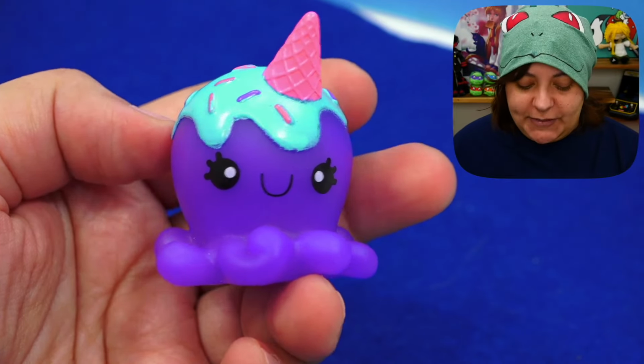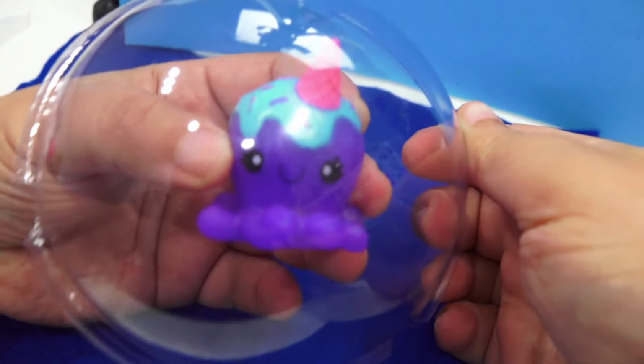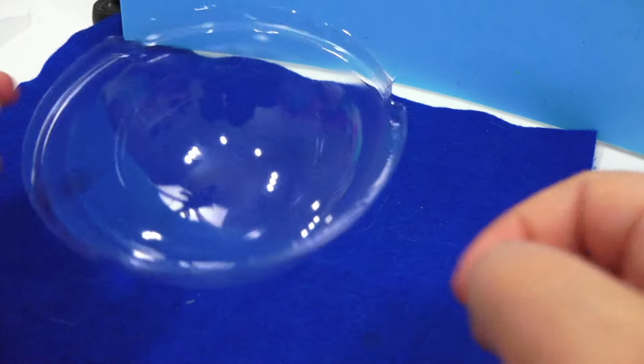And last but not least, we get a cute little octopus dessert figure. It just smells like plastic like it should. With all the different interesting smells in here, I told you what this one smells like, and I told you what that one smells like. Pretty sure it just smells like a pub at this point. So interestingly enough, the container that the character came in doubles up as a bowl to mix our cream.